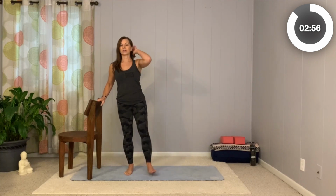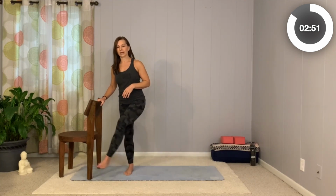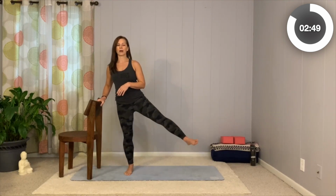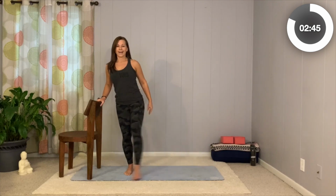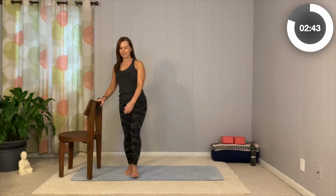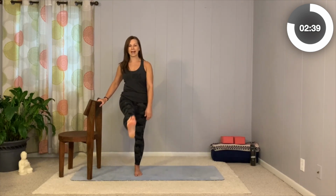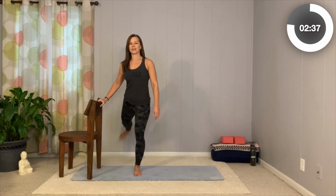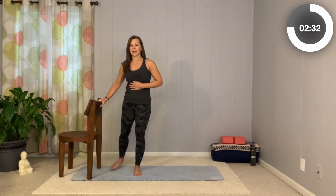And we're going to go side to side, so front to back and then side to side. So just let it move again, just very freely. Don't worry about controlling the movement too much, just control your core. And then bring that leg back down, and we'll take it to the other side. So just let it move very freely, relaxed, and soften the knee, soften the hip joint, and just keep the belly pulled in and controlled.